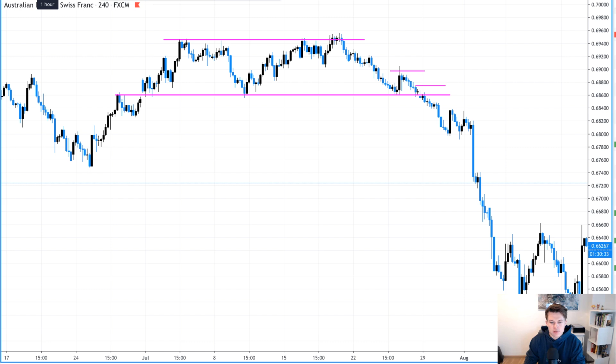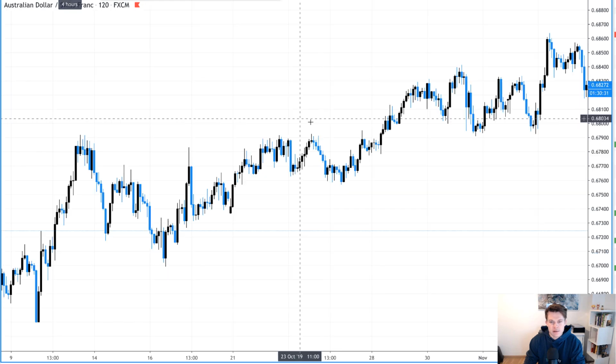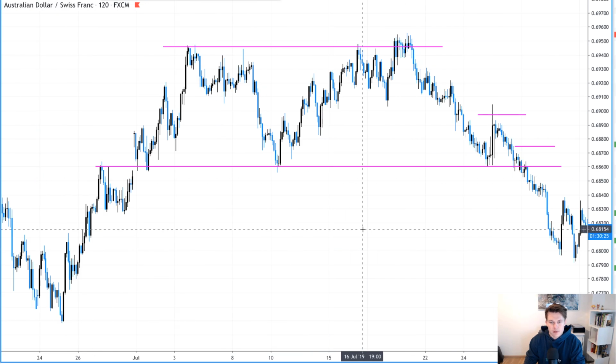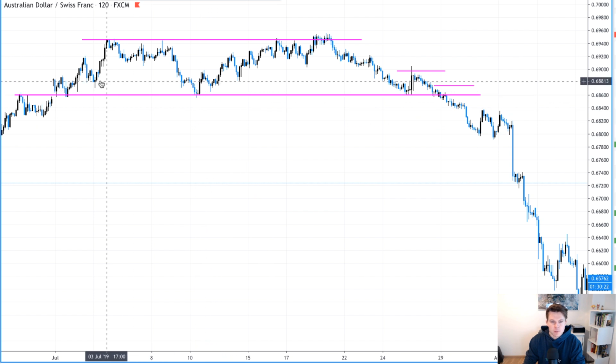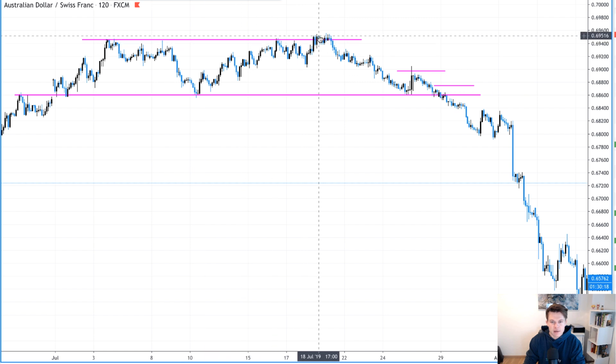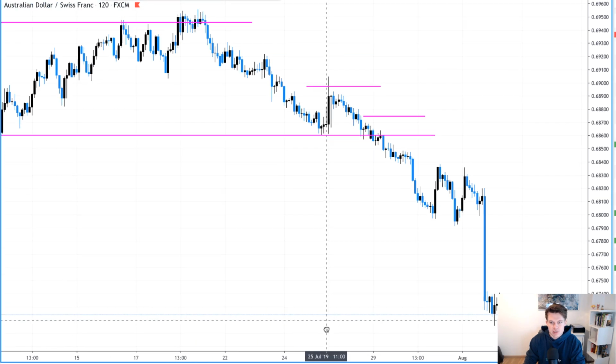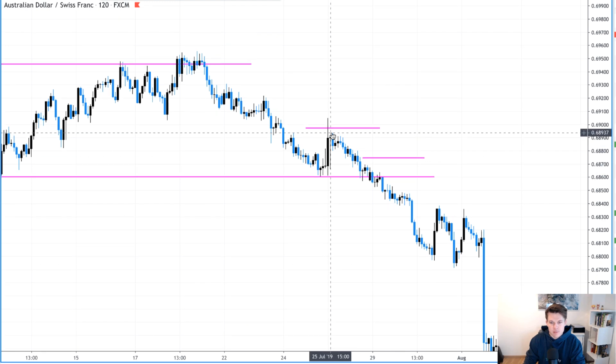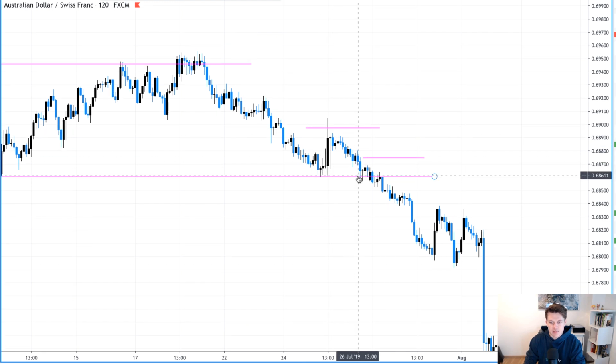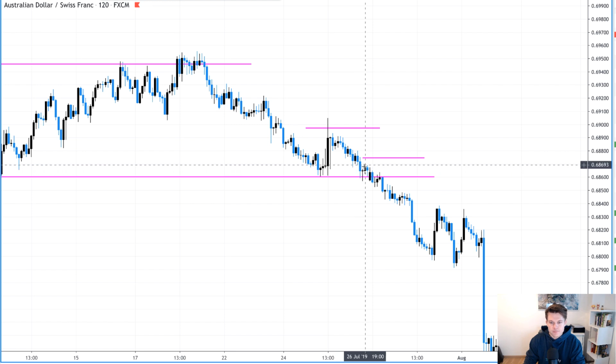We can even go down to the lower time frame. Let's go all the way first to the 2 hour. So you can see the market moved into this area here once, had a good rally, moved back into it, had a good rally, came back into the level, and now something different is happening. The market rallies, but immediately comes back into the level, and then here just barely pulls away from the level.